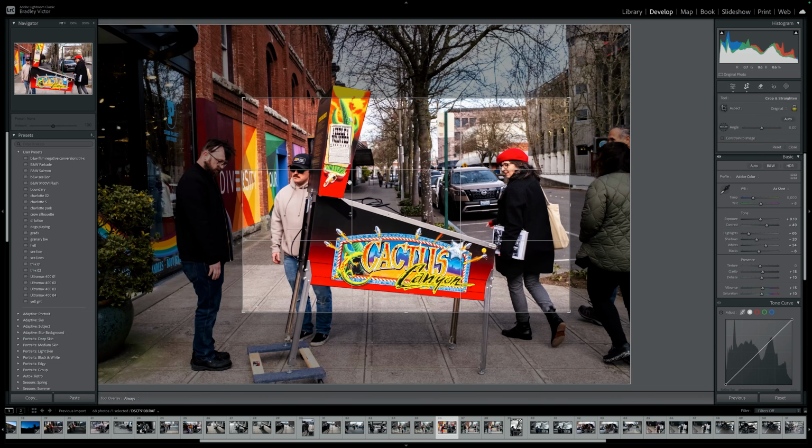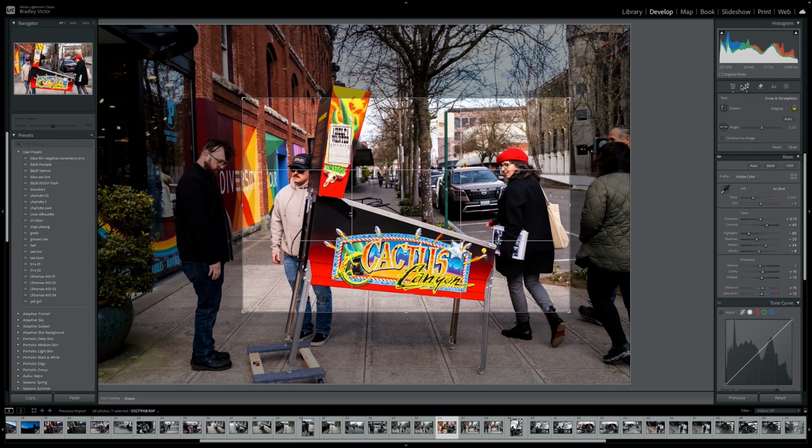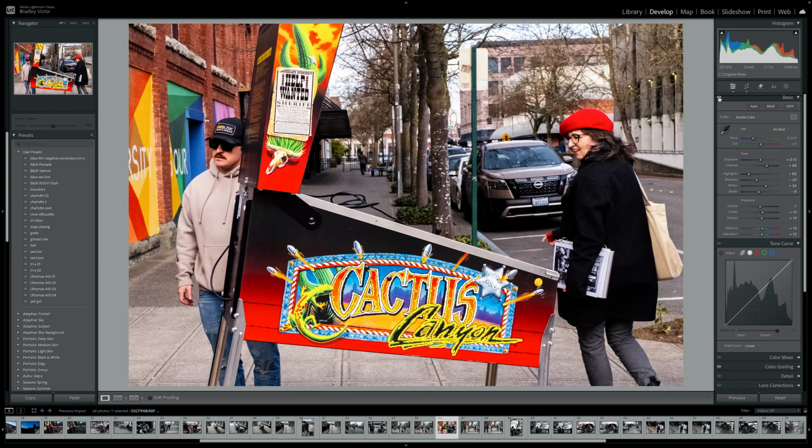I'm not really worried too much about the rule of thirds or things like that. I might line things up a little bit. I usually don't correct the tilt of the image at all. I like it to be how I saw it. Again, this is about trying to convey the moment that I captured in my camera without altering it too much. So basically, we do the cropping.